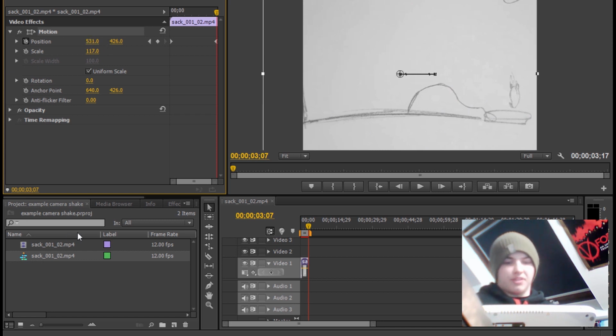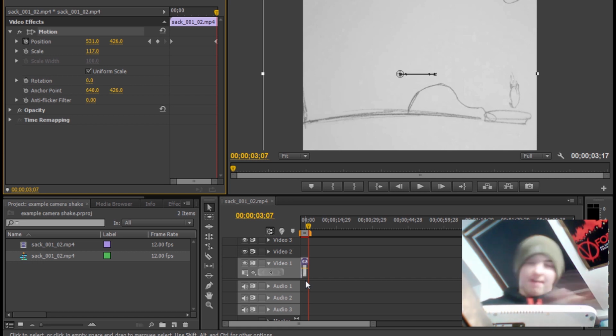I don't personally use this method very much because of a few reasons, but the main reason is that it's just not very nice to do it when you can do it otherwise, and it's also kind of a last resort method. If you have done everything, you've edited it all, you've got it in post-production, and then you decide, you know what, I want to add a small camera movement here, then you can do that. It also messes up your composition because you have to scale it up so that you're closer in.